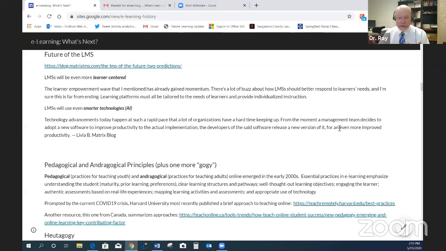It's going to change. It is changing even now. And the biggest change, I think, for us to recognize is that it is going to be, and we are becoming, more learner-centered. There are a number of reasons for that. One has to do with MOOCs, M-O-O-C-S. You've heard of Coursera or some of the other MOOC providers. Now students have alternatives. They don't have to take classes online or face-to-face at your university or mine. They can take these very massive online classes. And so those MOOCs have worked toward centering on the learner and being responsive to the learner. And that's something that we all have to recognize.